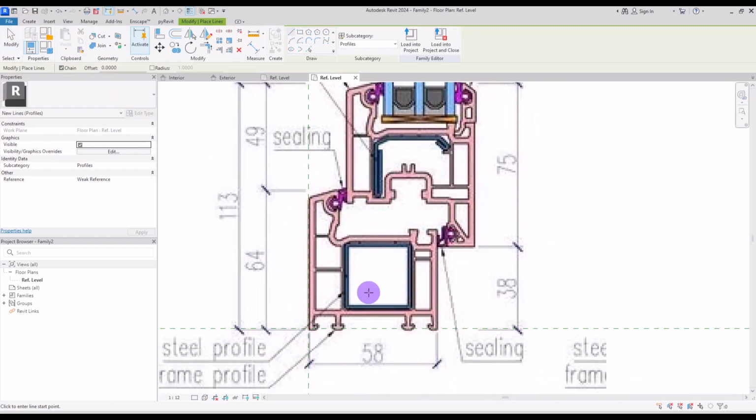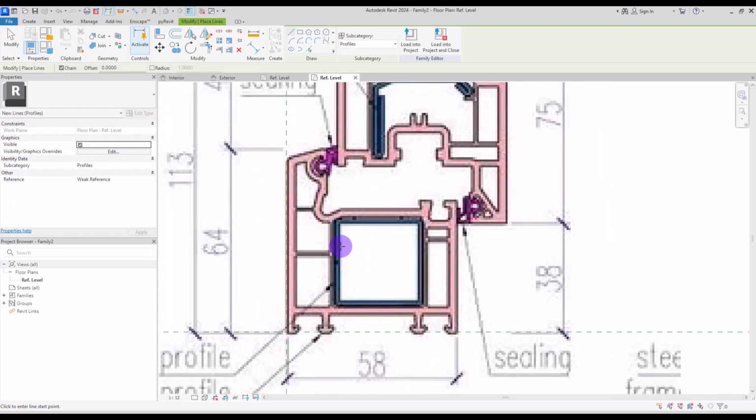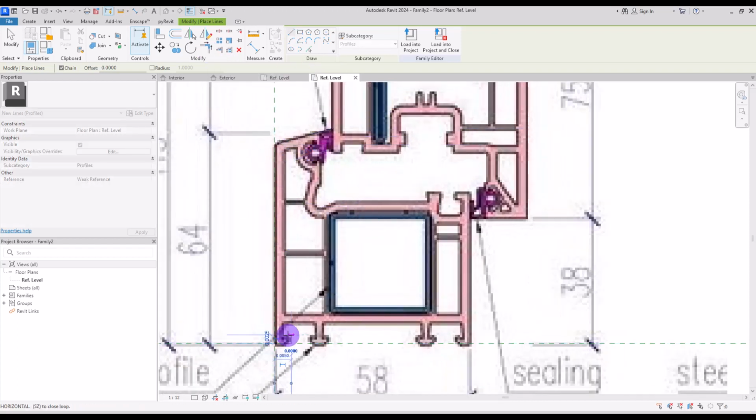I don't want to waste the time and draw all of these lines right now, but I'm going to just show you some tools that you can use. First, I'm going to use this line and also this fillet for some parts. For the arc also, you can use this start and radius. Then if you need to split two different lines together, you can use this split element or this split with gap. And after that, you can use this trim for connecting them together. Let's start.